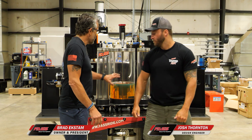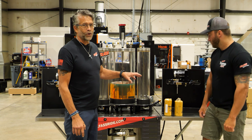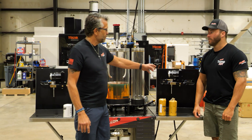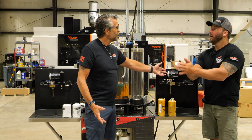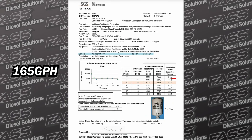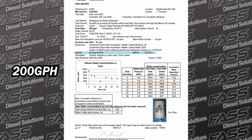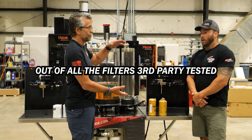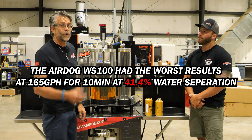We're here again at the water separation display and we've stepped up our game. It's always been fast here, but it used to be Air Dog at about 66 percent—that put them in last place, much worse than OEM. That was third-party SGS IVR laboratory testing. We've sent about 20 different sets of filters in to third-party testing.